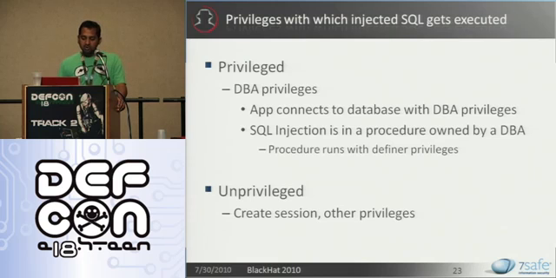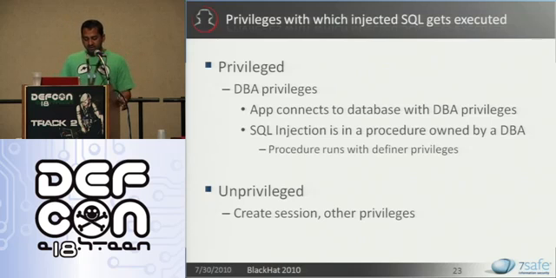Having said that, you often come across applications in ASP and ASPX where the application connects to the database with the SA user or any user with the sysadmin role. So it's not very common, but you still come across these. However, more importantly, you can see DBA privileges in your SQL injection when the SQL injection is in a procedure and that procedure is owned by a high privileged user. So the application might connect to the database with Scott Tiger permissions, standard permissions, but the injection point is in a procedure, and that procedure runs as a high privileged user. In that case, my SQL injection will be privileged, irrespective of the connection string.